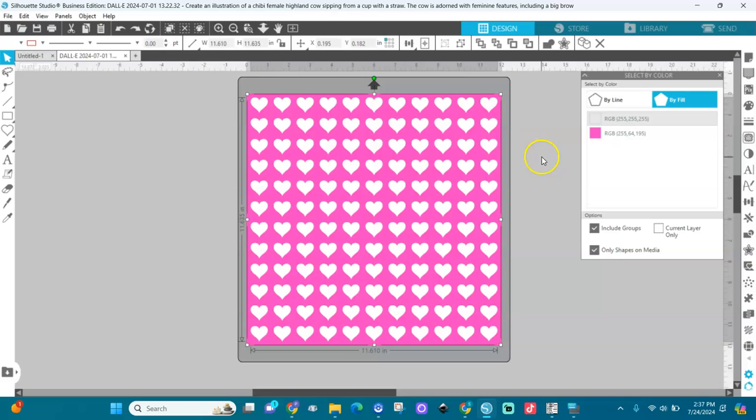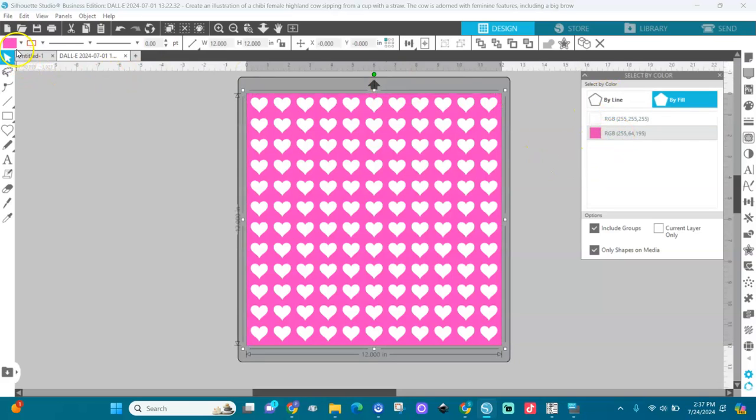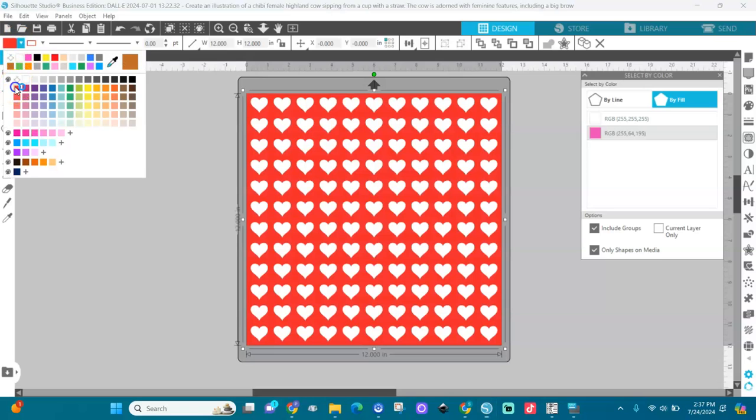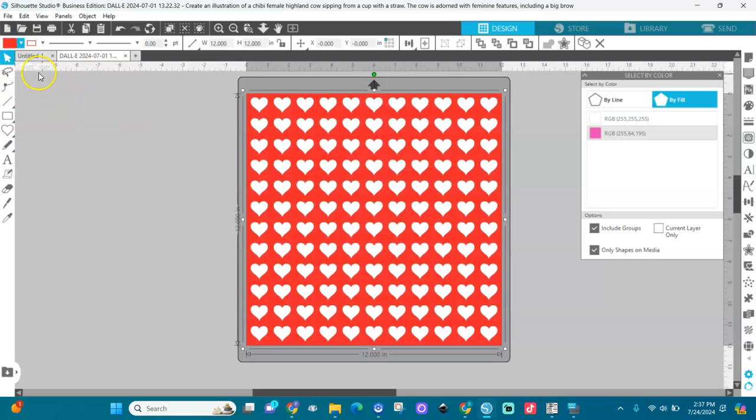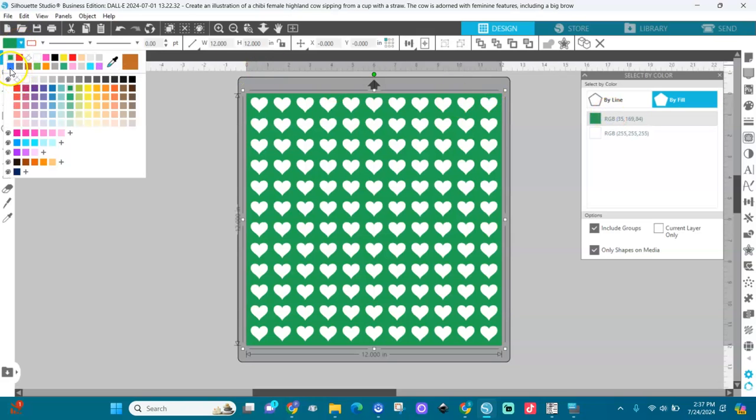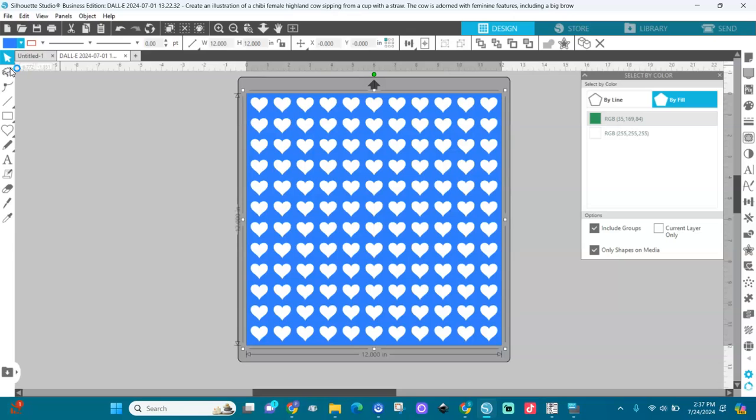Now I will leave this open. I will select pink, and then I can go into the pink and change it to red. After I do this, I save it again. Okay, I save it as a PNG. Okay, I'll go back to the red, and I can come back here, and I'll change it to green, and I'll save this too in my computer. That's how you can change the colors of the background. Look for the most beautiful color. You see this? I do this.